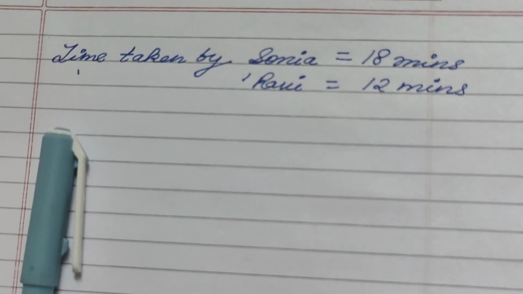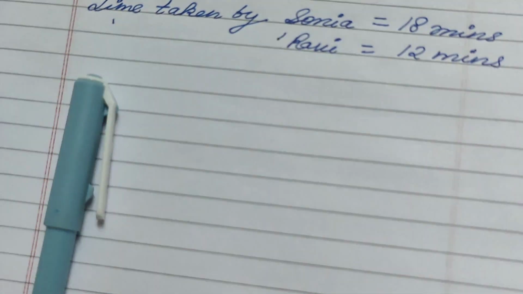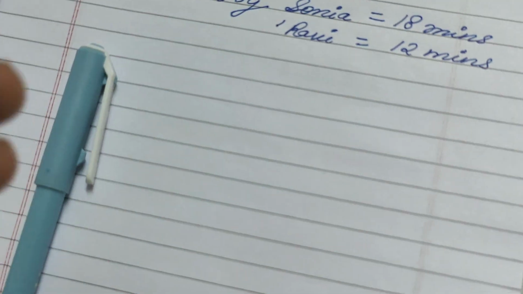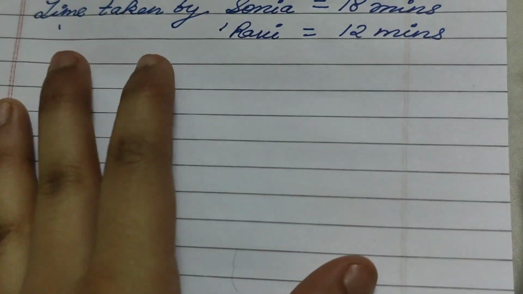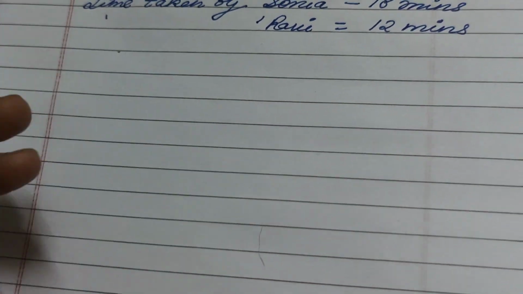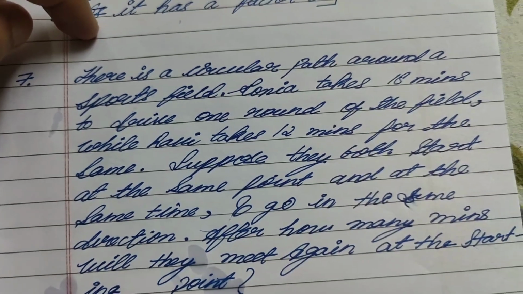Now we will take the LCM because it will tell the exact number of minutes after which they meet at the starting point. We will not take the HCF, we take the LCM because this is the lowest common multiple. When we take the lowest common multiple, it will show the correct answer because we are talking about at what time they will meet again at the same point. So for questions like this, we take the LCM. As we do more questions, you will understand the concept. That is really easily done. So yes, we will start with question 7.